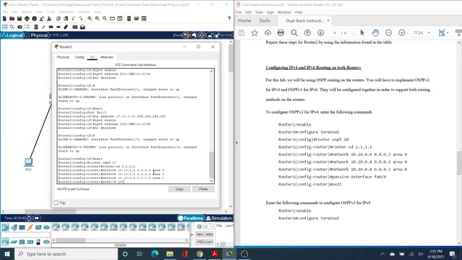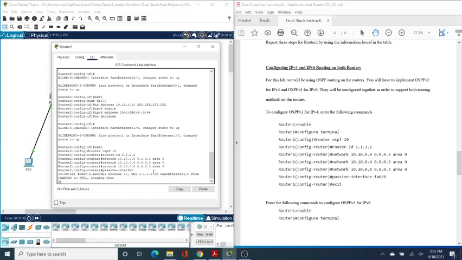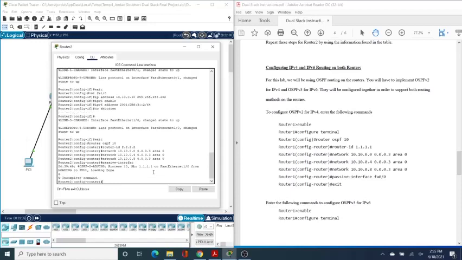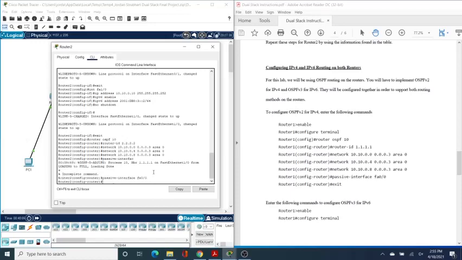This time we're going to remember our hyphen, and it's passive-interface FA0/0. So when this message comes up, you can just hit enter to continue doing your commands. So we're going to hit exit.